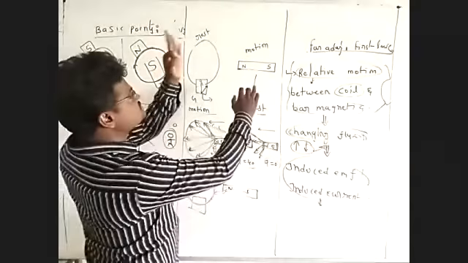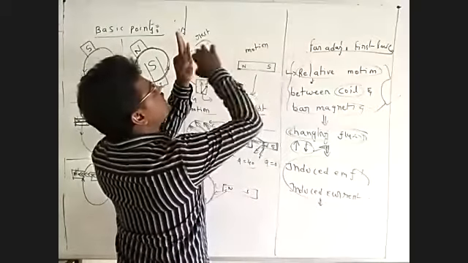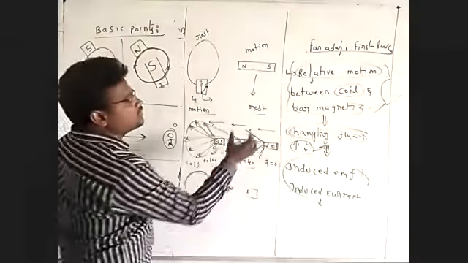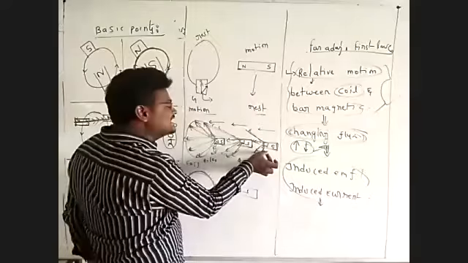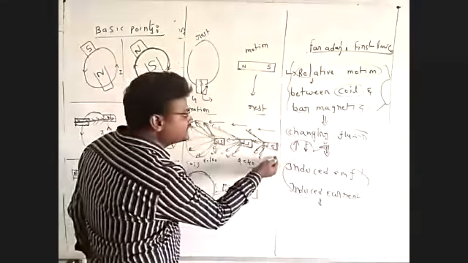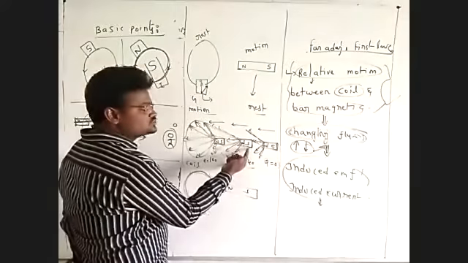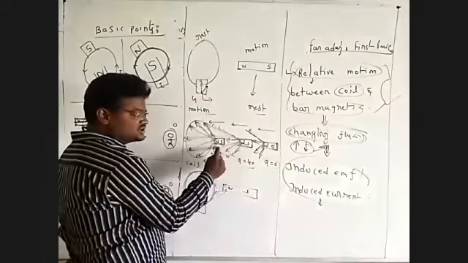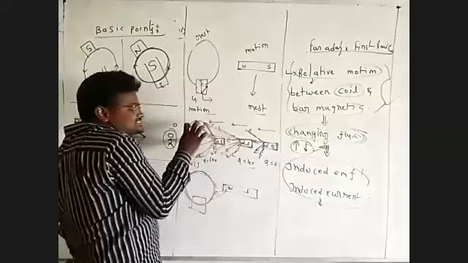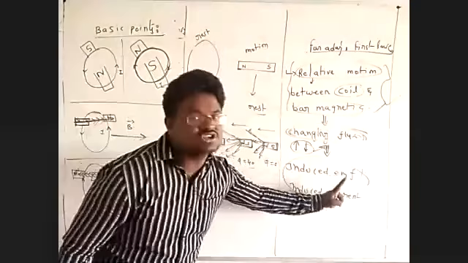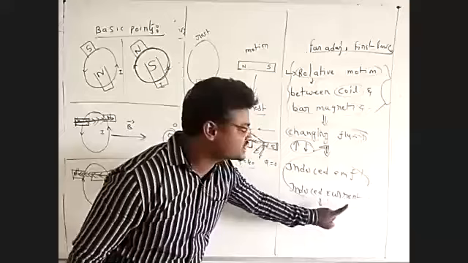Now this is a motion, and the bar magnet is moving towards this coil. When the bar magnet is away from the coil, very few flux lines are linked with the coil. At this position, some more magnetic flux lines are linked with the coil. Next, the bar magnet is moving very near to the coil, so many flux lines are linked with it. What is the meaning? Flux increases, which means changing flux. Changing flux linked, then induced EMF and induced current flow in the coil.